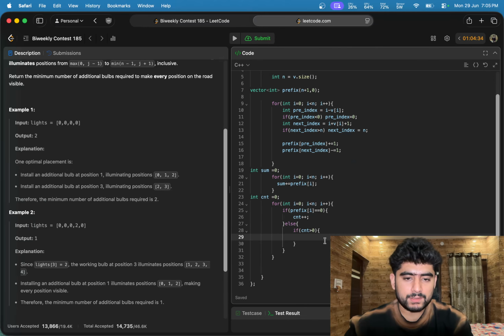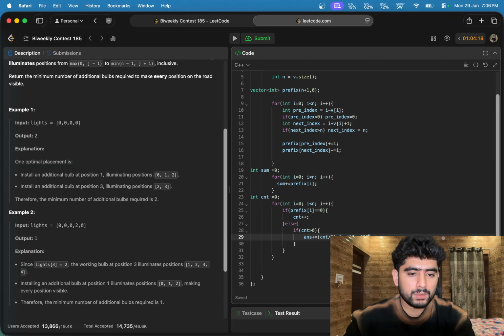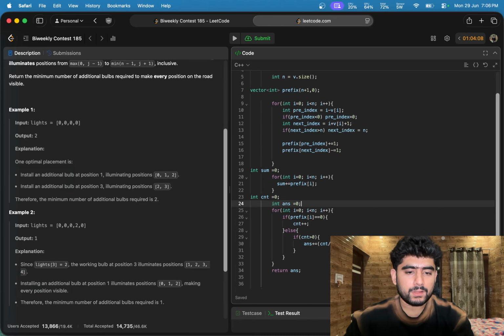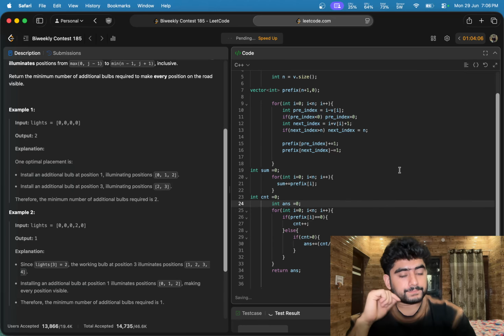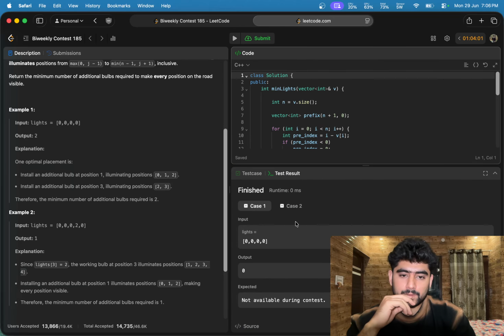So let's write this: answer plus equals count divided by 3 plus, if count modulo 3 equals 0 we add 0, else we add 1. At last we simply return answer, and let's define the answer variable here. Let's see whether it is working or not.